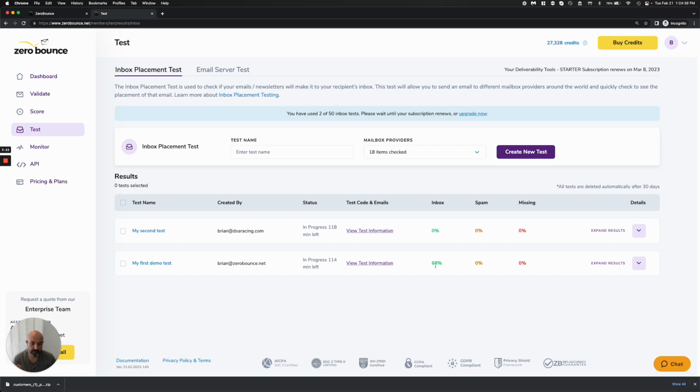We're going to keep testing for up to 2 hours because with some of them there's delay, there's lag. And if we didn't receive the email at all, we would call it missing. That would mean that you were blocked completely. You never made it to the inbox, you never made it to the spam folder, you never even made it past the gate. You got blocked at the guard gate. So these are things that you want that insight on to figure out what's going on, and our inbox tester can help you do that.